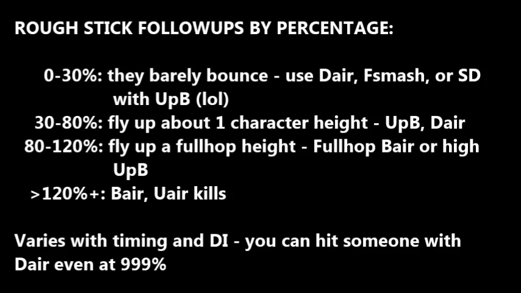Above that, almost anything's going to kill him. I've actually used a Fair to kill at that percentage, but up air can work, Bair, you name it, whatever can hit, you just got to get yourself up there in time. All of this completely varies with their DI and timing. Of course, if you have more time, F smash is going to cover a ton of options. And if you've got more time than that, then you can jump way up and try to land that Dare right as they hit the Gordo and are just exiting hit stun. Practice this, experiment with what you feel works best for you, and go with it.